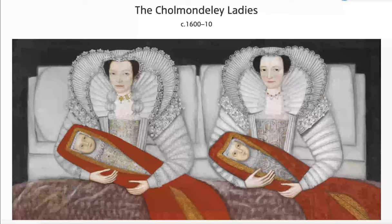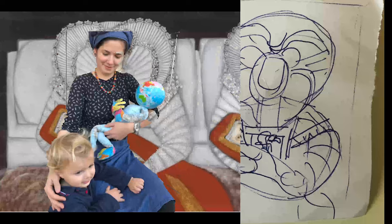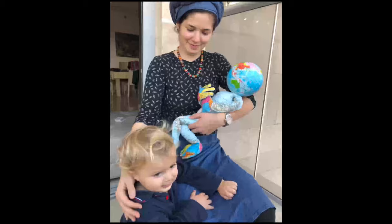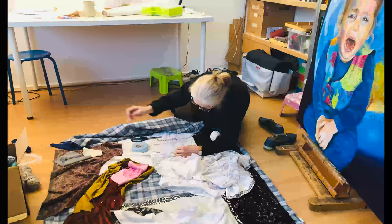The inspiration and starting point for my current work is a painting called the Cholmley Ladies. This work by an unknown artist was probably painted between 1600 to 1610. Today the painting comprises part of the Tate Gallery collection in London. I was inspired to create a modern composition based on this centuries-old one. My work questions what we are willing to do or even sacrifice for our life of abundance and how this affects future generations.